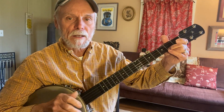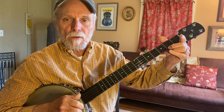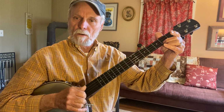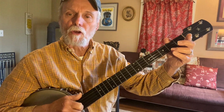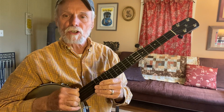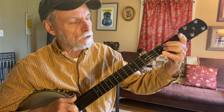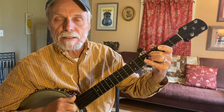You pick it with the right hand, pull off, hammer, pull off, and I might hit the second string after that pull off. So hammer, five, pull off, two. And I'm going to make a little exercise. Let's go ahead and go to the third string after that and pick the third string, and I'm going to fret the second string, second fret, third string, and slide from two to four. Slide. And then the second string is a scale.